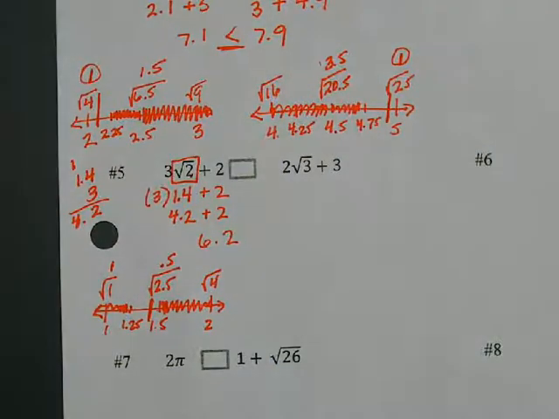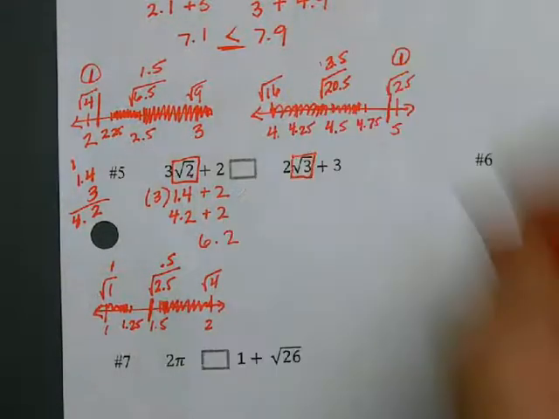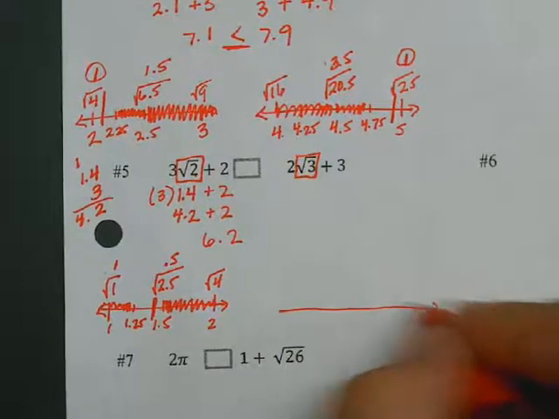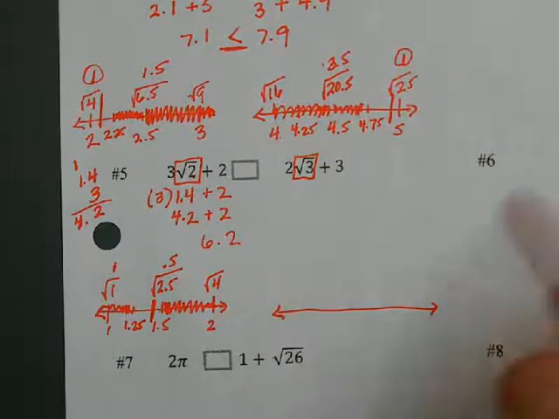Okay, and then from there, we got the left side. Now let's go to the right side. So the right side is the square root of 3. So again, you need to figure out what that is in order to multiply it times 2. So draw your number line. And it's okay if you want to work this out on a separate sheet of paper, if you have to.